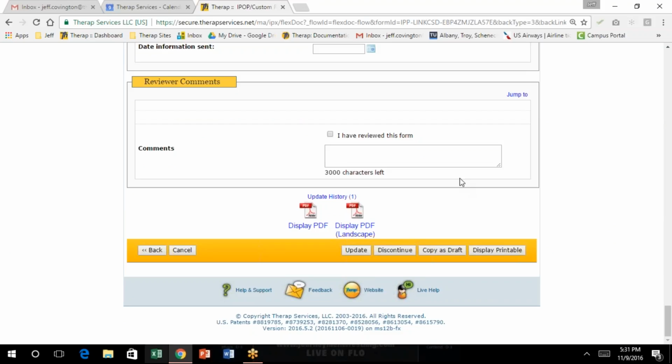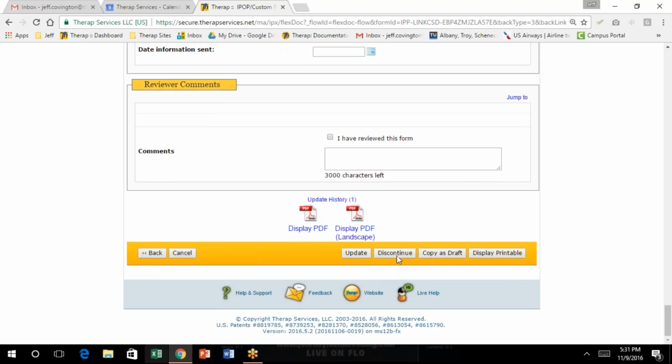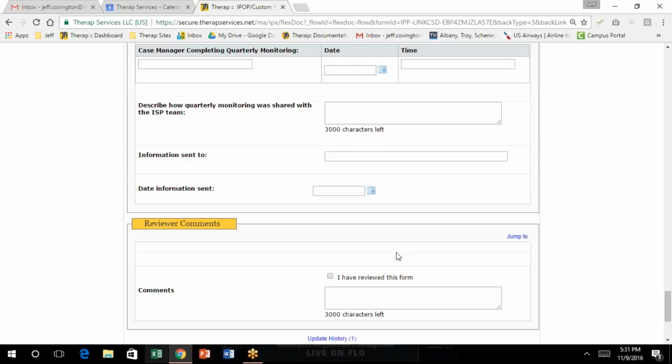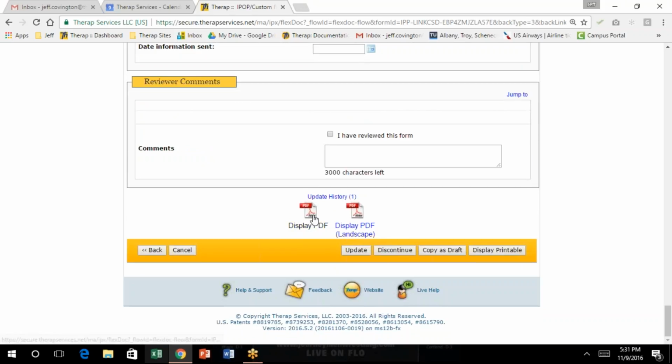Nope, there's not a way to send it as an SCOM. You could do a PDF though and attach it. Yep, you could display the PDF and then do it.